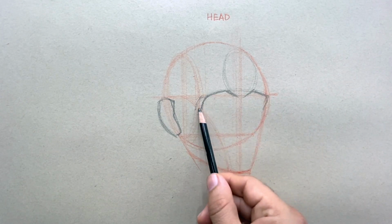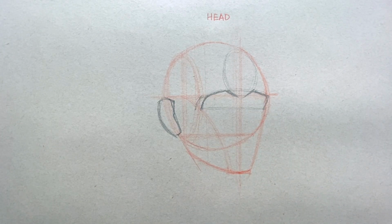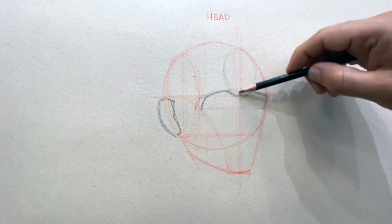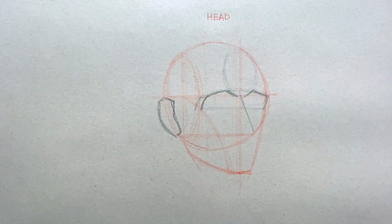So now a line is coming across, which is going to be an indication of roughly where the eyes land. And this line should be approximately halfway through the head. My next goal is to just roughly place in the nose.